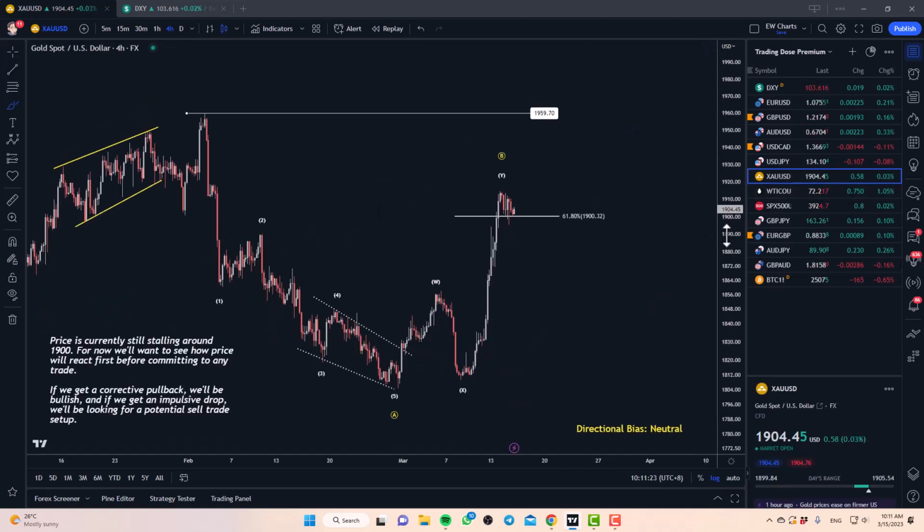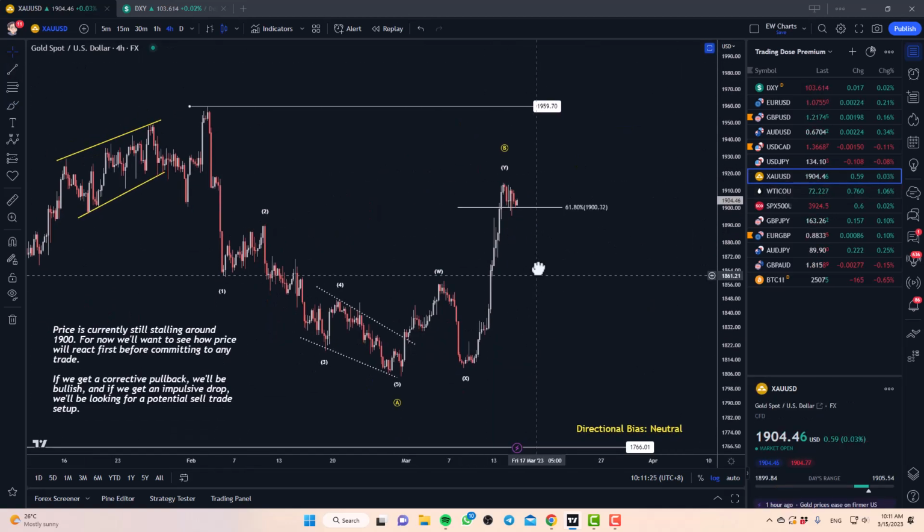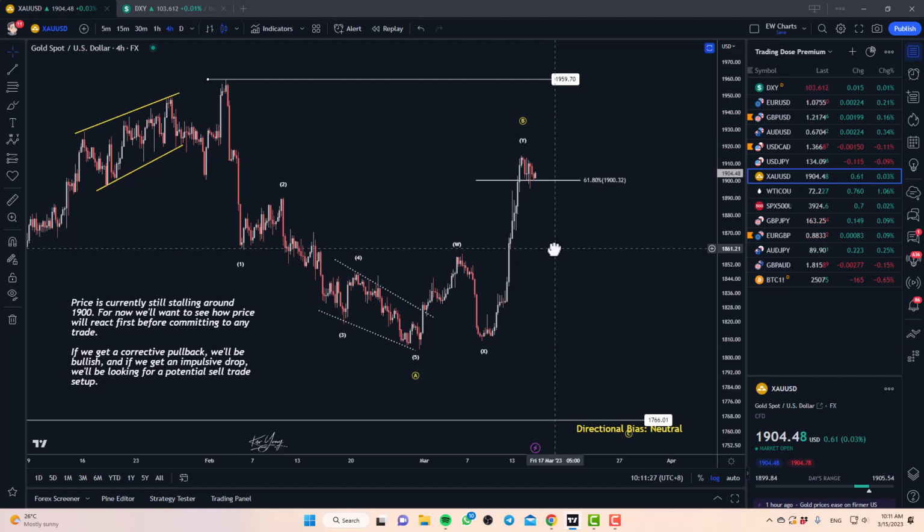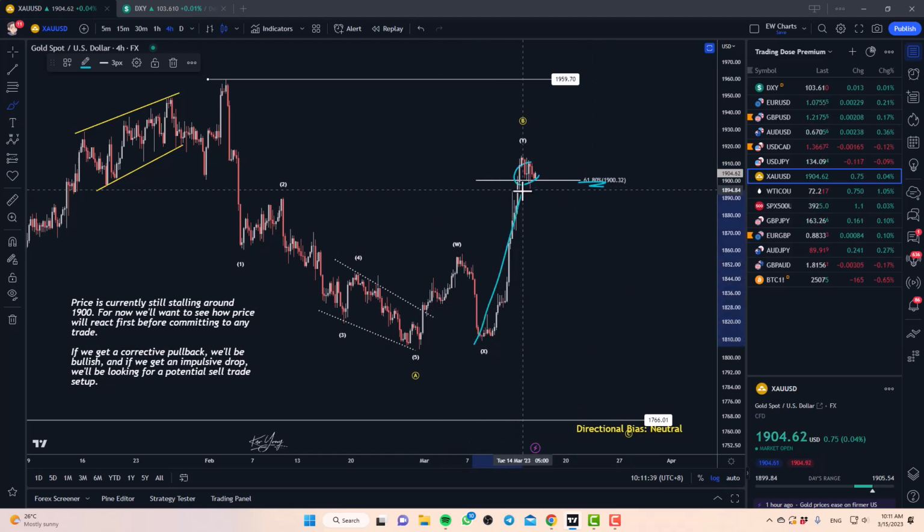Gold is a little bit tricky as of now, in terms of there are generally a few possibilities of how it can develop. First case scenario over here that we're looking at is price seems to stall around the 618 retracement, and of course this is very impulsive, right? So we're basically neutral now. We're not really focusing on buy or sell, but what we want to see is how the market is going to develop next.